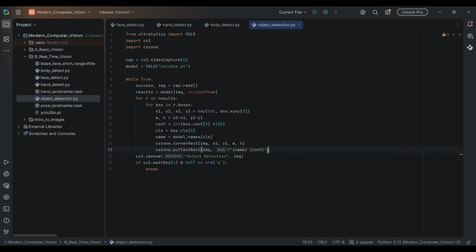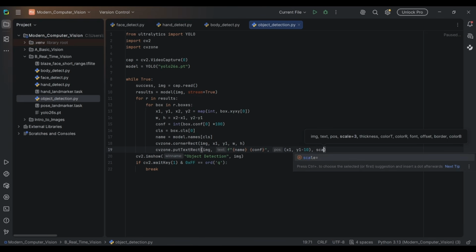And outside this formatted string we have a tuple as x1, y1 minus 10, and we will provide the scale as 1. So the size of the text will be 1. If we decrease the value from 1, the text will become smaller.